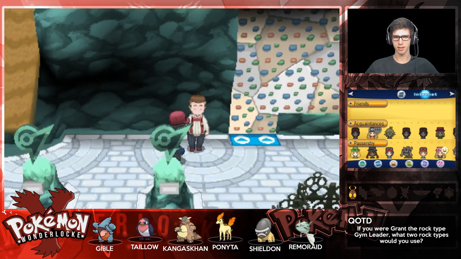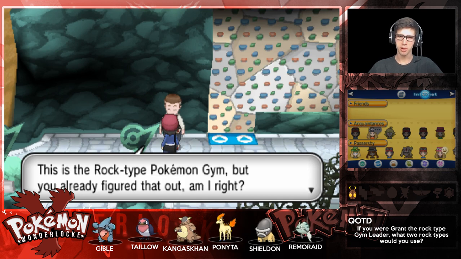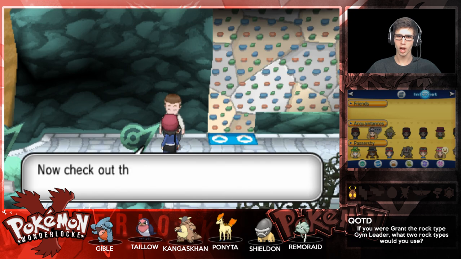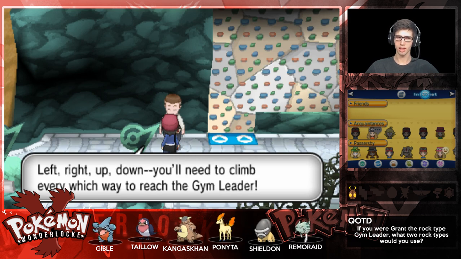What does he say? Hey, hey, it's the future champ. What's going down? This is a rock type Pokemon gym, but you already figured that out. Am I right? Rock types are great, aren't they? Weak to steel, water, and all kinds of things. Now check out that wall. You can climb it if you start from one of those blue spots. Left, right, up, down, you need to climb every which way to reach the gym leader.